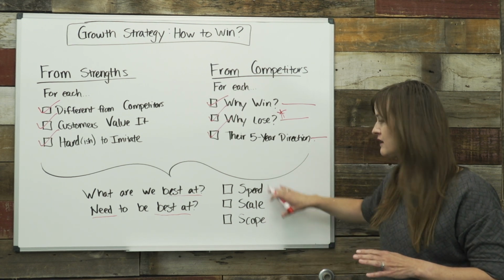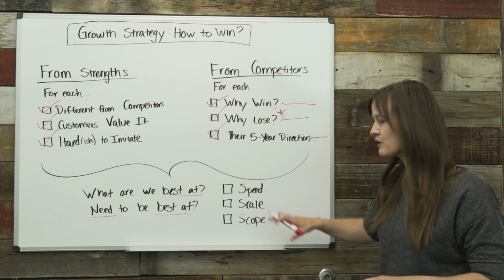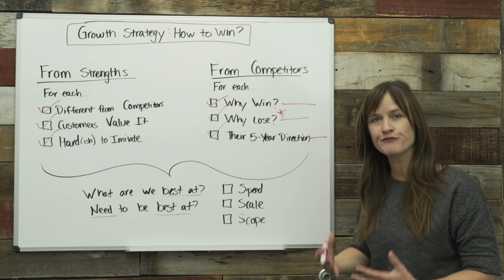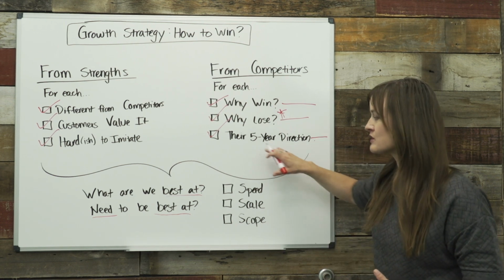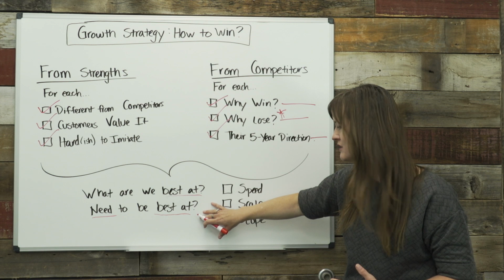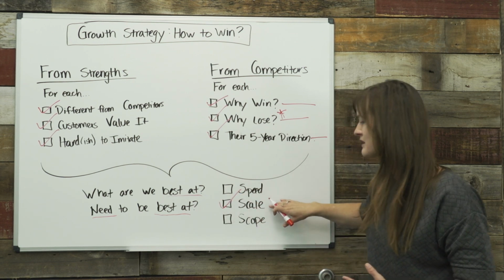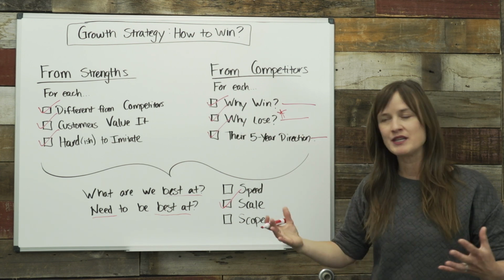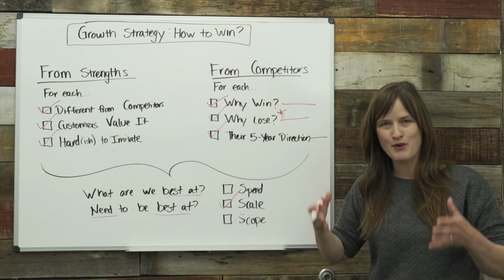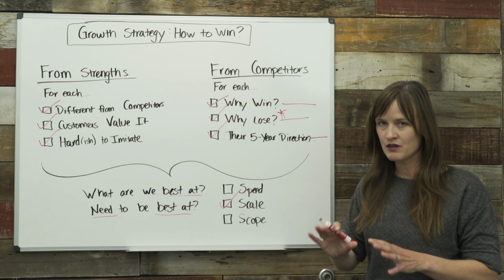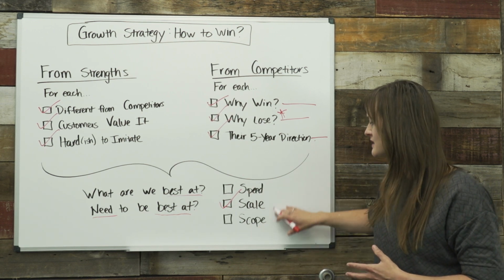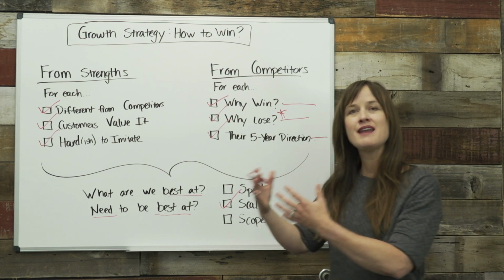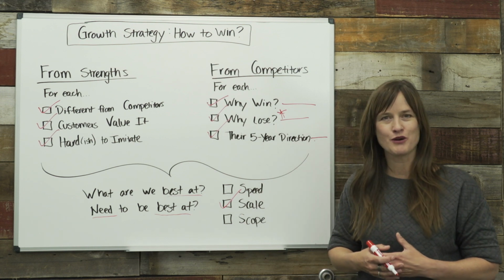There's a lot more to read on this. Certainly dig in, Google it, see all the paragraphs that unpack this further. But you're going to know if you had to choose one of these, that is how you are the most differentiated and more different than your competitors and syncs with your competitive advantages, you would pick one. In this case, we're just going to pick scale. So when we're done with this exercise, we're looking for 3 to 7 competitive advantages that you have today, ideally. Maybe some that you're going to work on, we're going to put those off to the side, and a summary of how you're going to be differentiated. You'll bring that into the next step when we summarize your growth strategies.